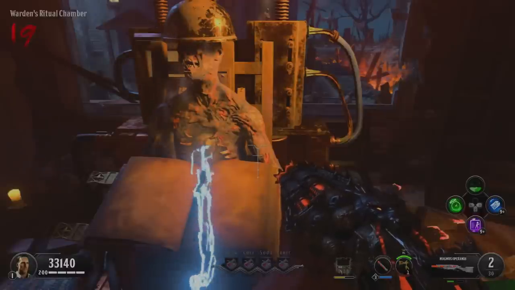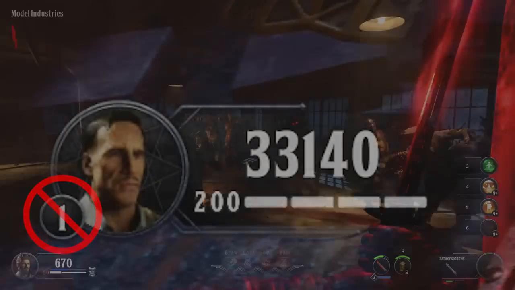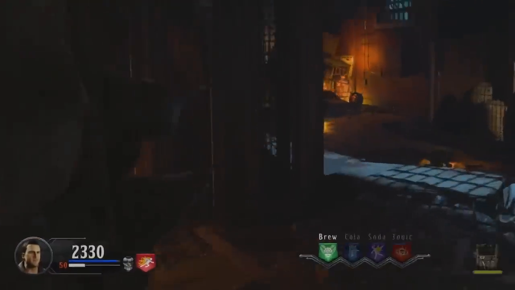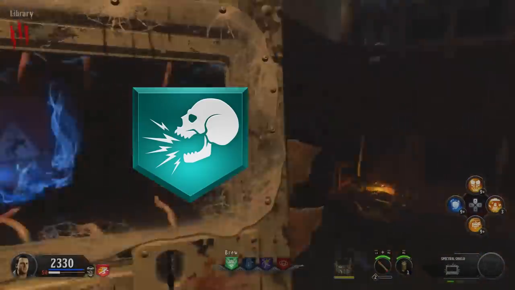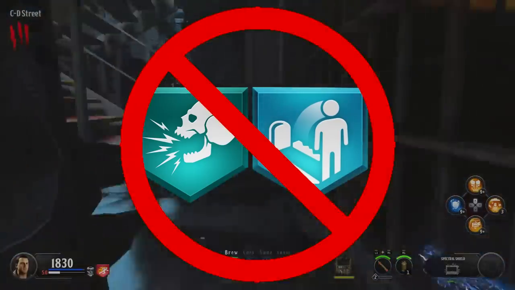For those that don't know, realistic difficulty makes it to where you have no self-revives, the zombies have more health, more zombies spawn, and the hardest part about this is, you have one hit and it's game over. Since you only have one hit until you down, it renders perks like Winter's Wail, Quick Revive, and a lot of other good perks in this game completely useless.